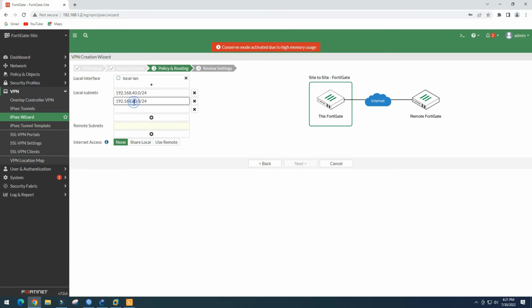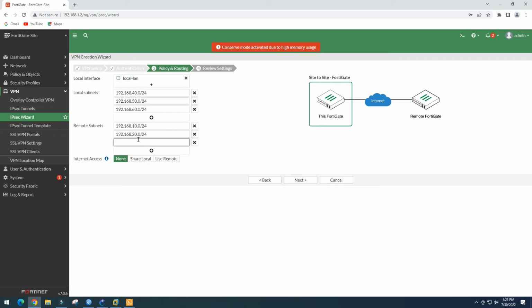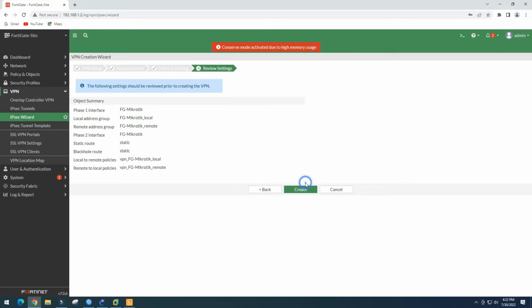Okay, this one 50, this one 60. Remote subnet 10, 20, and then 30. Okay, so create.